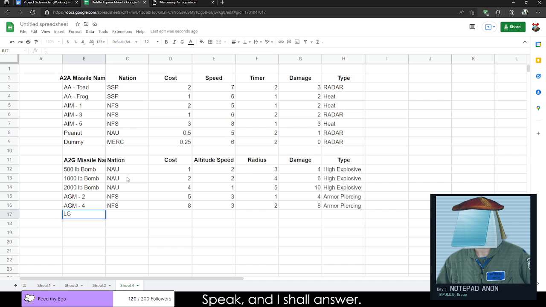We're going to have laser guided. It's going to have air ground, and let's go. What do we call this? We're going to call this Harpoon by the SSP, and the SSP is going to have these for 3. They're going to be altitude speed 2, radius is going to be only 1, damage is going to be 3, and it's going to be laser guided, armor piercing. But you can move this when you fire it. That's kind of the idea.